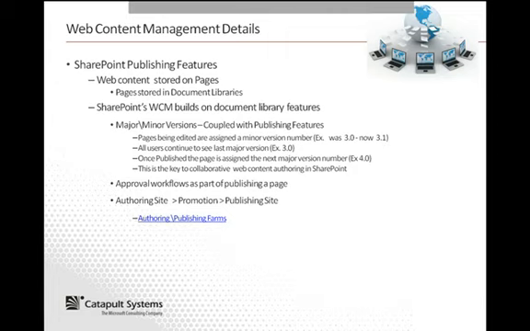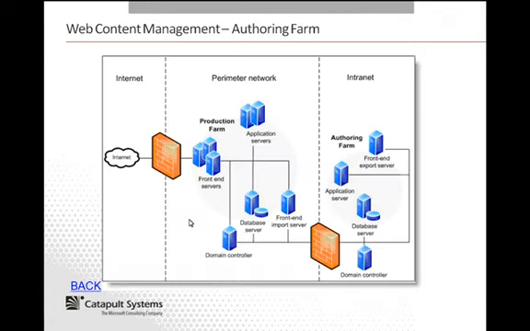And so you can do it inside of one environment, or many organizations, I'm just trying to show you some scale. This picture I've got up here shows organizations that would have multiple SharePoint environments. This one on the right-hand side is our intranet. It's our authoring farm. It's maybe a mirror, or maybe just a tiny subset of what we really have out on the production farm that the world can get access to. But you can make all of your changes on the authoring farm, even if you want to do the versioning, even if you do the approval. That's good. At the end of that whole process, there'll be an automated solution called a content deployment job that will push it out to the production farm.